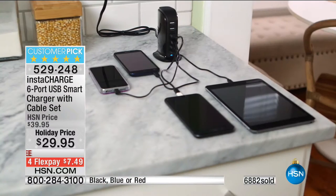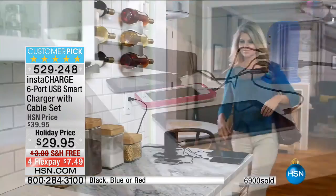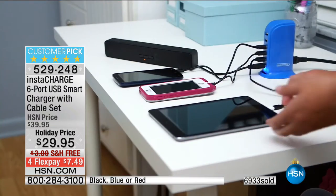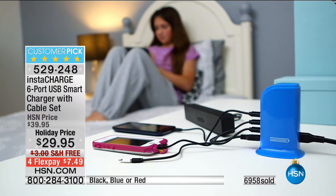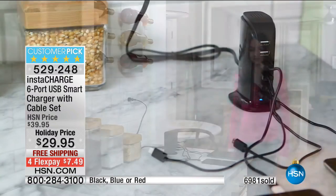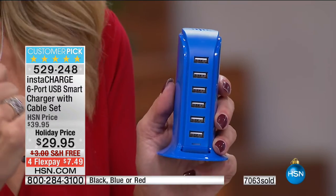I love that they named it the smart charger, because as you mentioned, Leanne, I think it's worth repeating, this isn't dividing the power amongst the devices. It literally gives each device the amount of power it needs. Exactly. And we've heard so many news stories now about devices that have been less than dependable, having too much power in them, not enough power in them. What's great about this is that it has the smart precision technology on the inside to know exactly what device needs which amount of power. So now you've got something that not only gives you six charging ports, but gives you the right amount of power in each one of those.